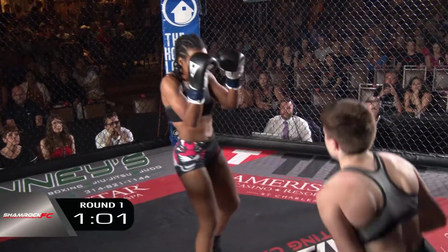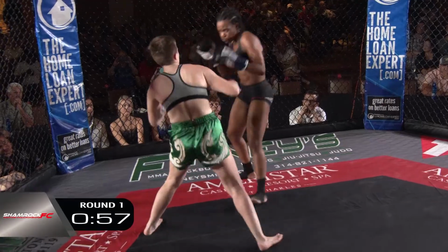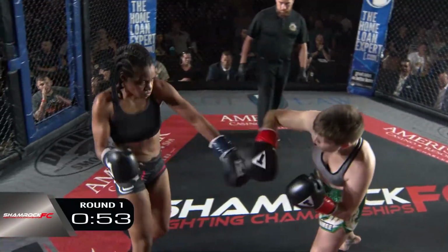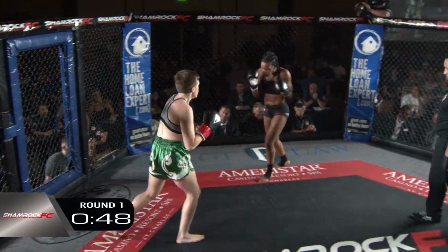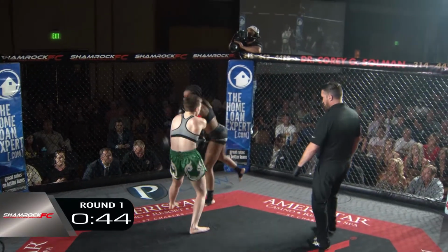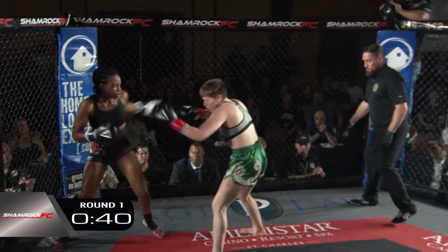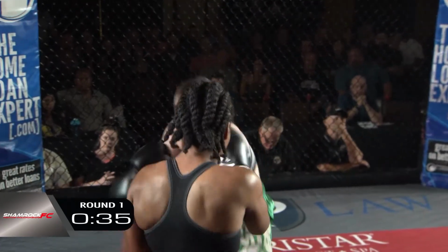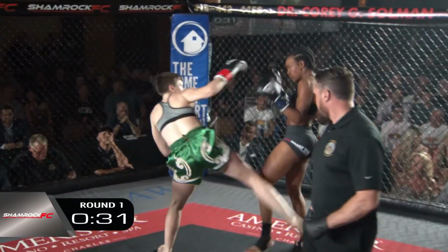Depeter seems like she's got some decent head movement, but she almost looks like she's trying to wind up for the shot. Yeah, I think there's a nice right hand there. But she's winding up for that overhand right. Yeah, you got to throw that straight from your chin. Big shot to the body out of Depeter. Nice, there's one leg kick. I wonder if Depeter's going to wear it. She punched herself out being real busy that first minute or so.